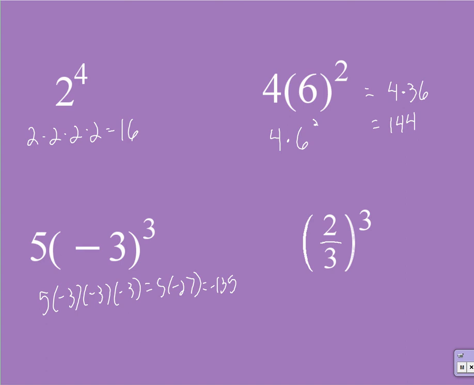The very last one here, we're multiplying something by itself 3 times. What are we multiplying by itself 3 times? 2/3. So it's 3 factors, 3 fractions: 2/3 times 2/3 times 2/3. And we multiply straight across, right? So across the numerator, we wind up getting 2 to the third, and in the denominator, we wind up getting 3 to the third, right? There's 3 twos, 3 threes we're multiplying together. These are properties of exponents.